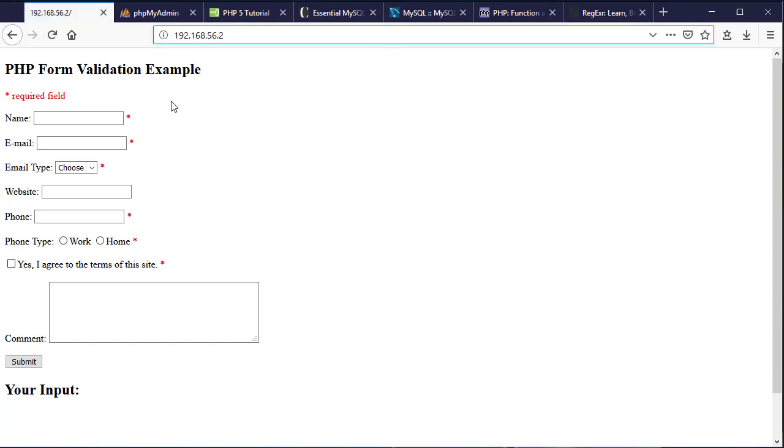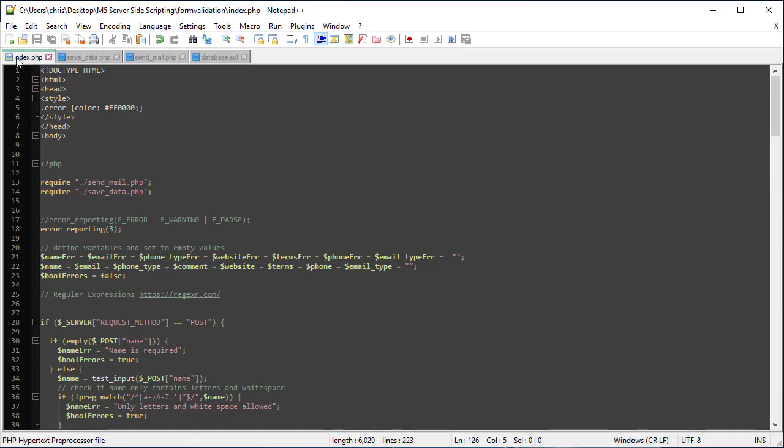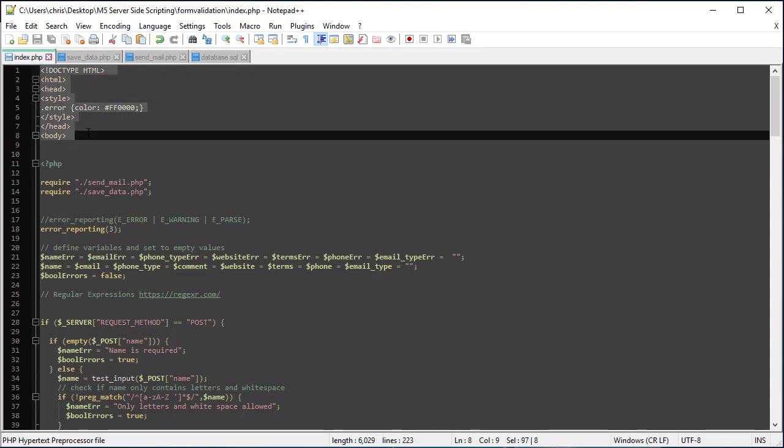Anyway, so here's our form. This is what it looks like. This is the index.php file that it's reading. And in here is a mix of HTML and PHP. The file starts off with some HTML that should look familiar.